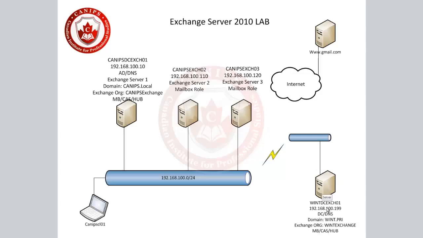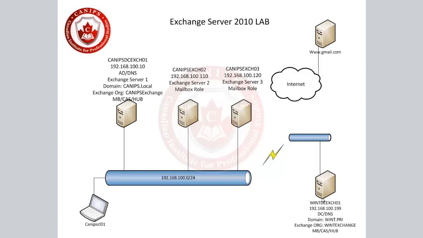we need to ping by name, because Exchange is a name-based application, meaning Exchange works on server names or domain names. Exchange doesn't work on IP address. So we need to ping by name. So this server should be able to ping this server by this name, and this server should be able to ping by this name. In order to do this, we have many different solutions. Now, it cannot be done by default, because by default, this DNS can only resolve the servers inside its own domain. This DNS doesn't understand anything in this domain, whereas this forest has its own DNS.